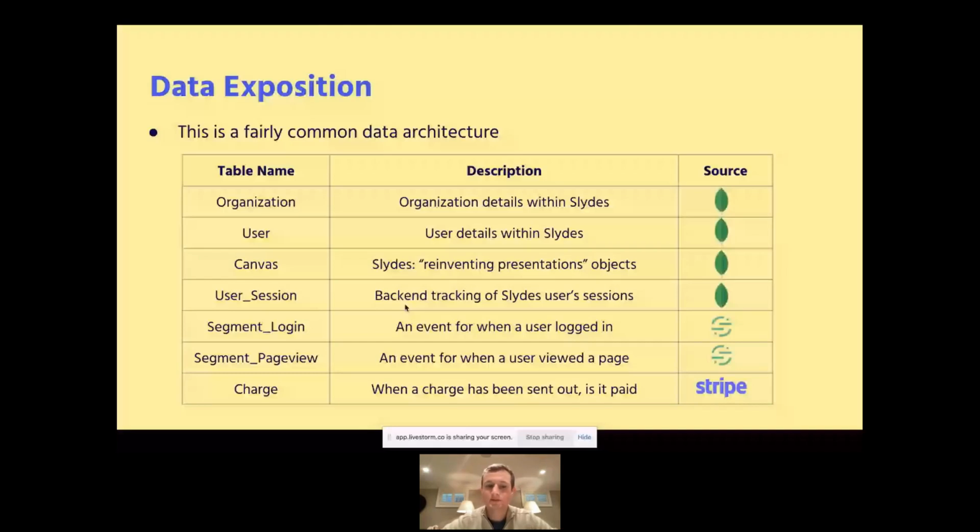We also have Segment login, so when you log in, there's an event that tracks that, as well as a page view. In terms of payments, that's stored on the Stripe charge object, and it turns into paid equals true once that payment actually comes through. A quick note on this Stripe charge: you could replace that with subscription and it would work just fine.